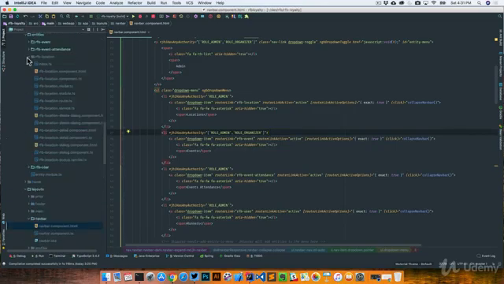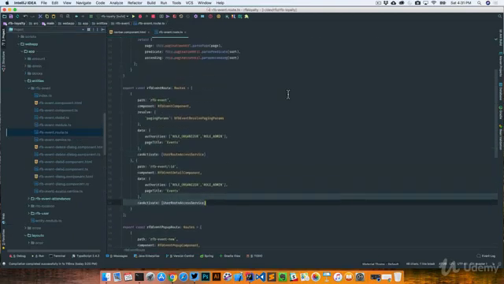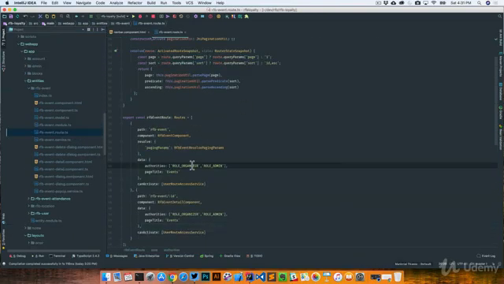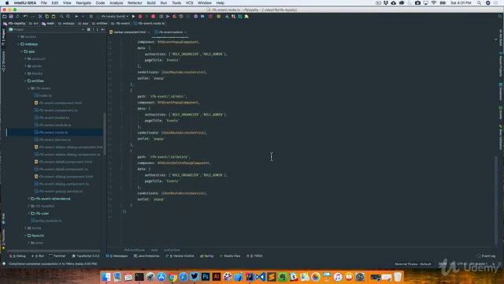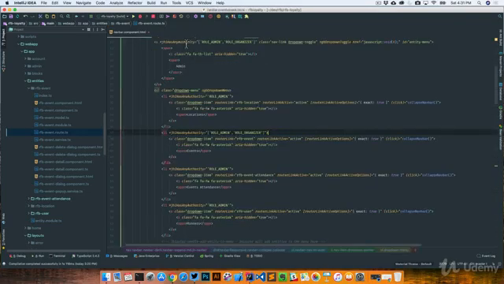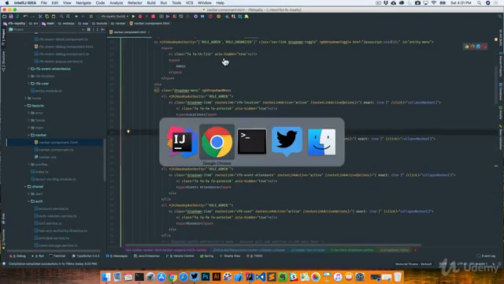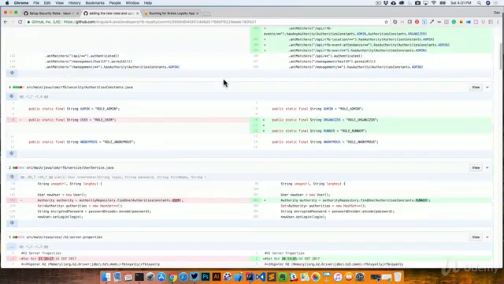Now events, on the other hand, have two authorities, right? We can either be an admin or an organizer. So again, you just need to make sure you have a list of them here. So here's role organizer and role admin, and that's for everything in here. And that's the UI side. Let's look here and see what else we did.